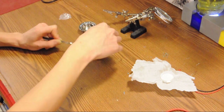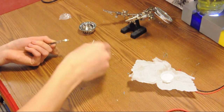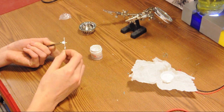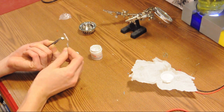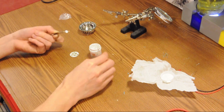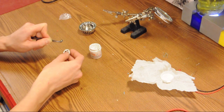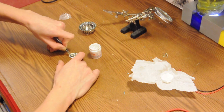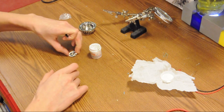Now that I've identified which side is negative and which is positive, I'm going to apply just a thin layer of thermal paste to the back of the LED. This thermal paste is only intended to fill in the air gaps caused by imperfections in the otherwise smooth surface. Do not put too much on, because metal to metal does conduct heat better than the thermal paste itself — the paste just fills in any air gaps.